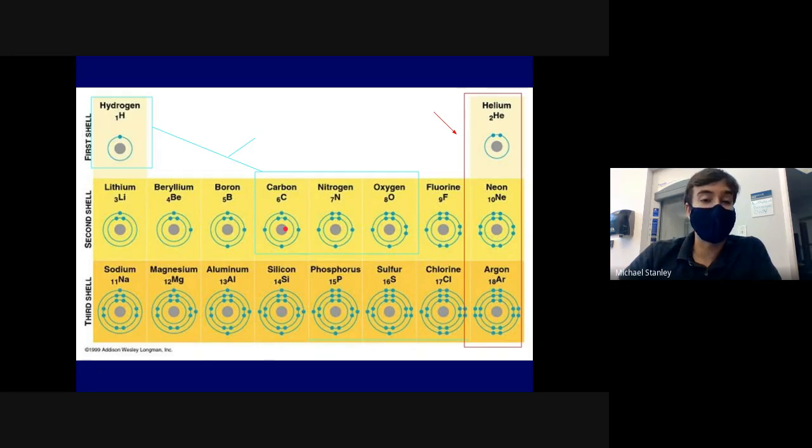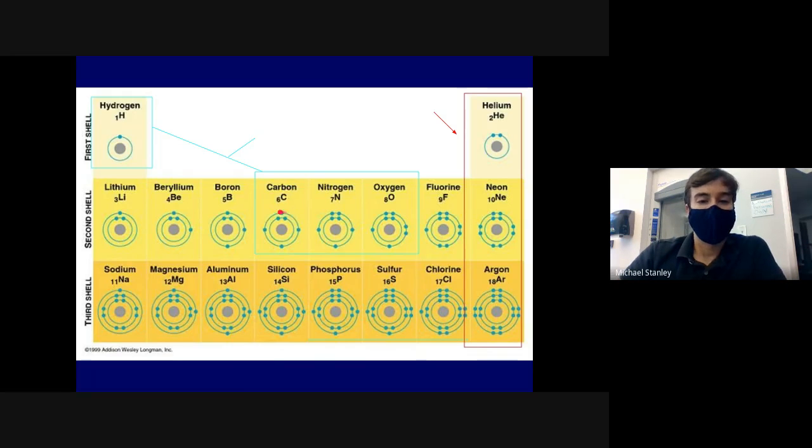One of the cool things about the periodic table and the way that it is set up is that in general, as you go up and down a column, which is called a group or a family on the periodic table, you might have different electron numbers in total, but the atoms will have the same number of valence electrons.